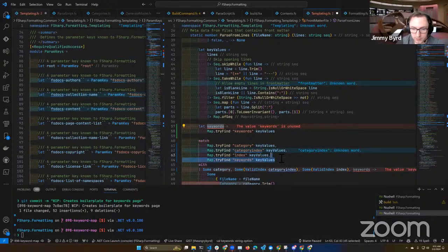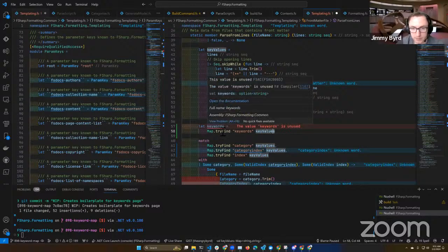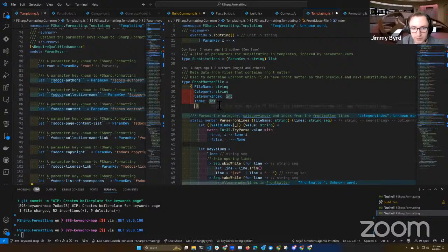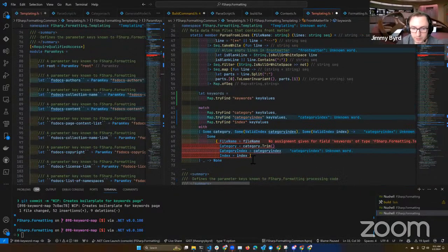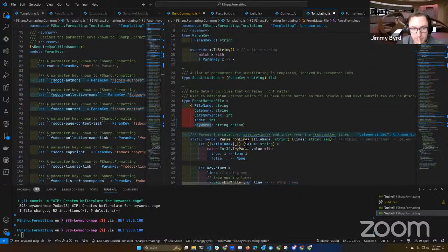All right, let's go ahead and just not care about matching on this. Let's just always grab it. And keywords is not used. Cool. And then let's throw keywords as an optional type here for the moment. Then close. I want this to be capital K. Okay. All right, let's see what we broke.